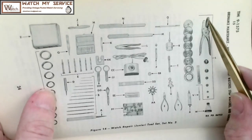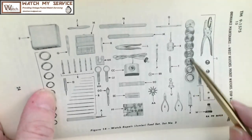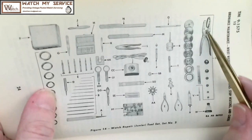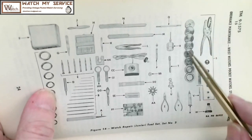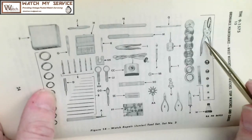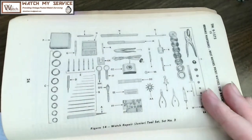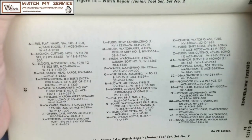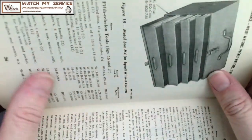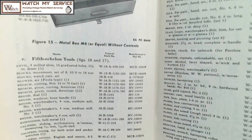This here is for putting in gaskets, and it's totally useless. I have one of these for putting in crystals, rather. It's for putting in crystal press. It's useless, but get yourself a good crystal press. Don't waste your money on that. And there's some other tools in here that are of use. And this also lists all the tools here in the book and what they're for and blah, blah, yada, yada, yada.